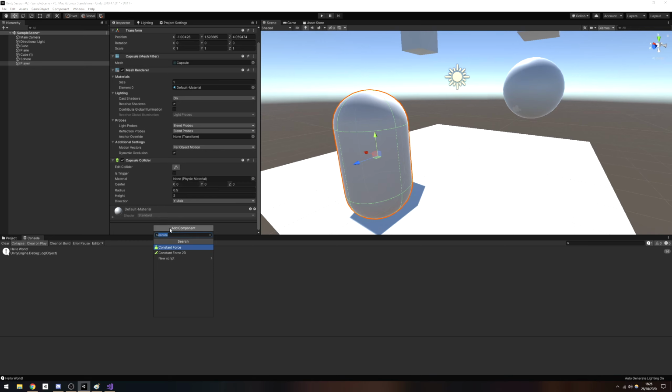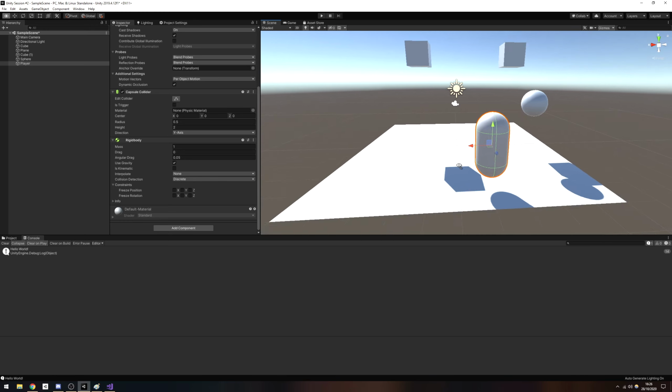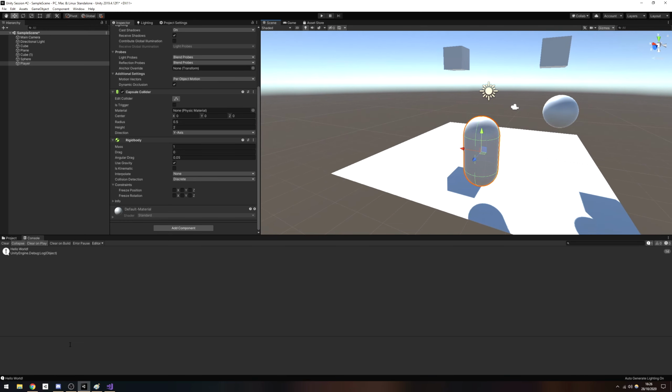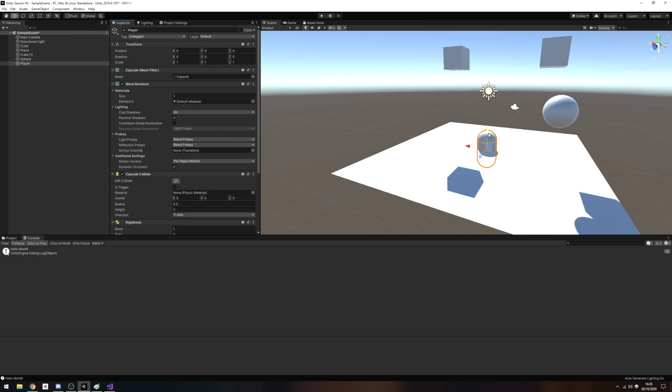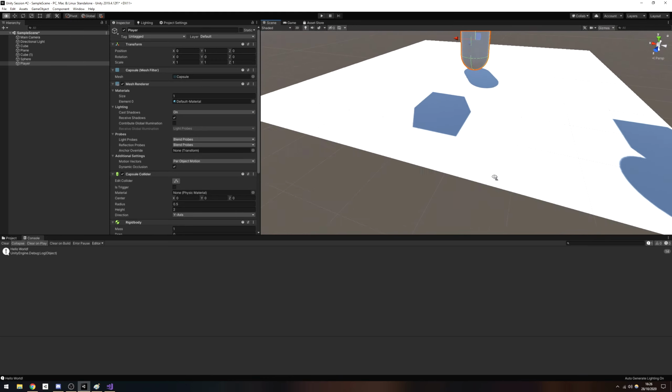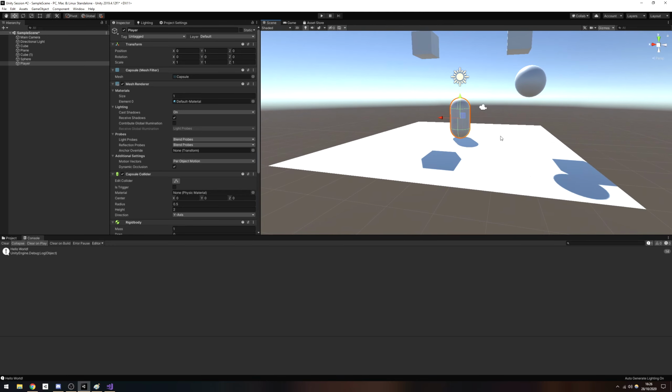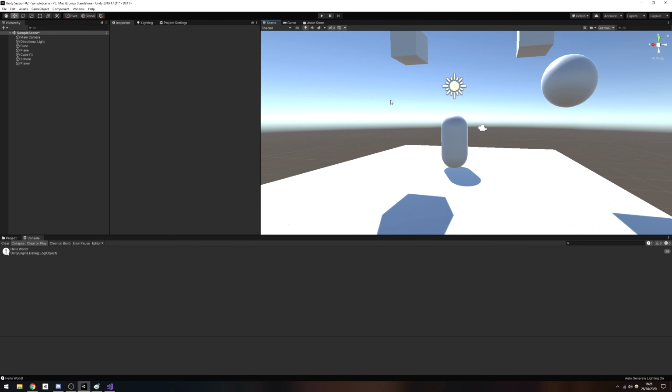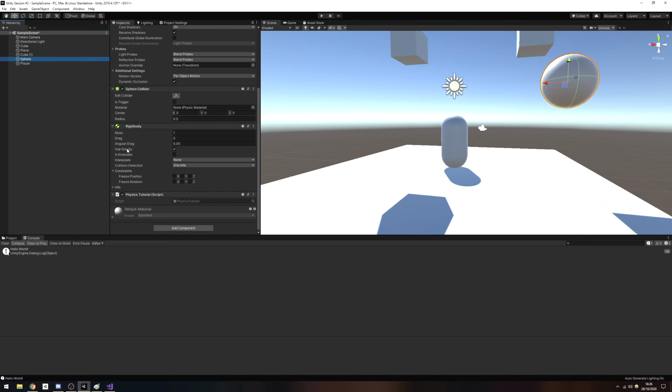I suppose we'll want a rigid body on this, right? So we want them to have physics applied to them. So we want them to fall down from gravity. If you just center it as well, I'll go to reset, and then I'll drag it upwards so that it's touching the floor only just. And if we move our script to the player, I'll delete it off the sphere, and I'll just put it on the player now.